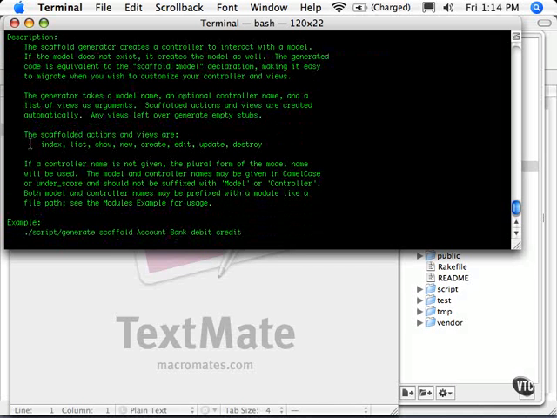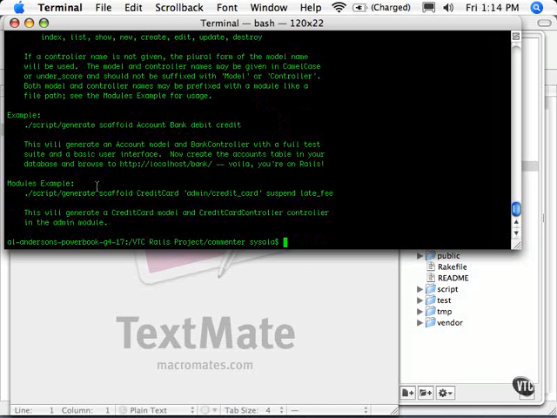It shows right here the actions that are going to be created inside the controller. They are the index method, list, show, new, create, edit, update, and destroy. So we'll go ahead and create one of these in a second, and you'll see that all those methods are created for us in the controller.